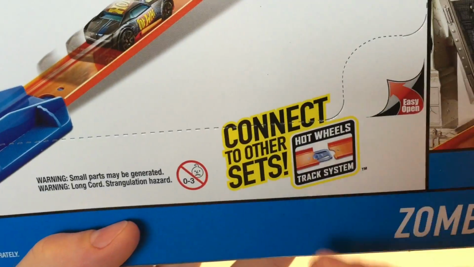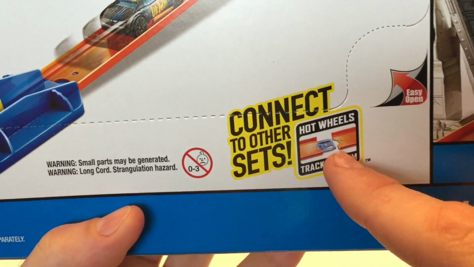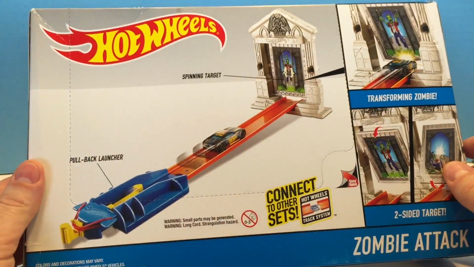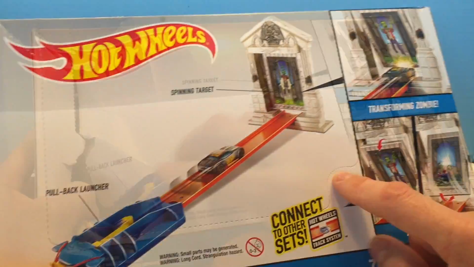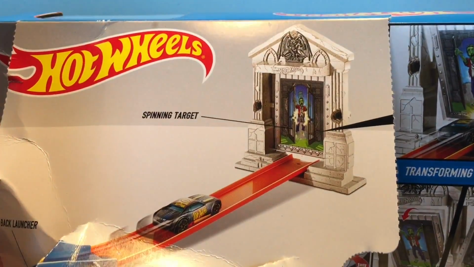As with any other Hot Wheels set, you can connect with other sets using these, so you can make a big, huge set. Okay, so let's open this set up to put it together and start playing around. Let's attack some zombies. Open it up. That's cool. Whoa! Instructions. Look, I found the fiend. Oh my God, that's a zombie.